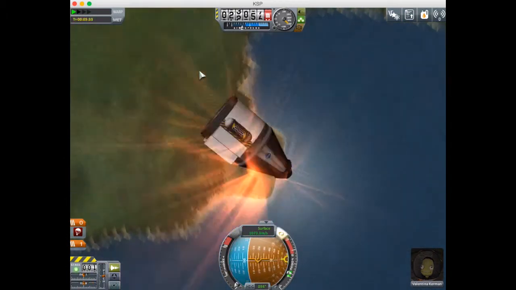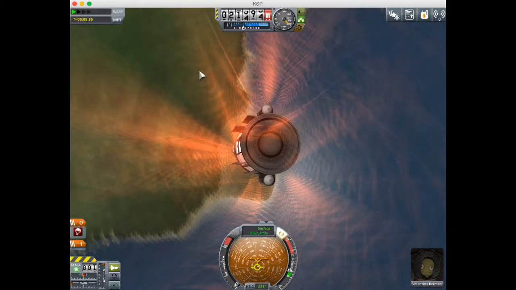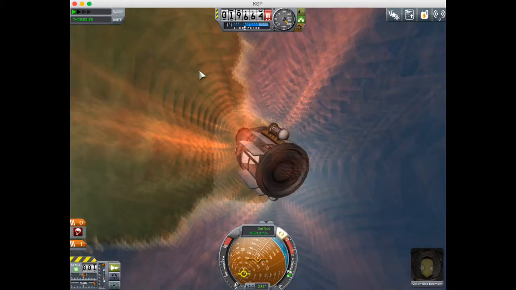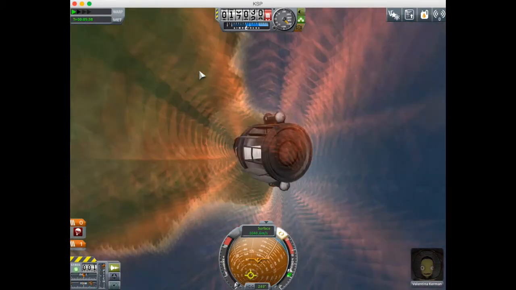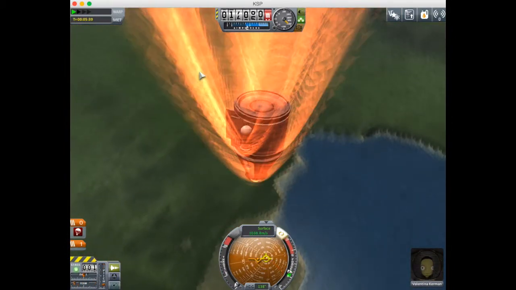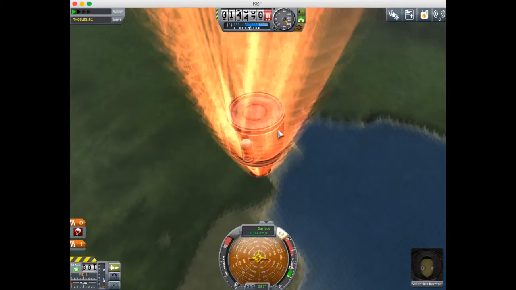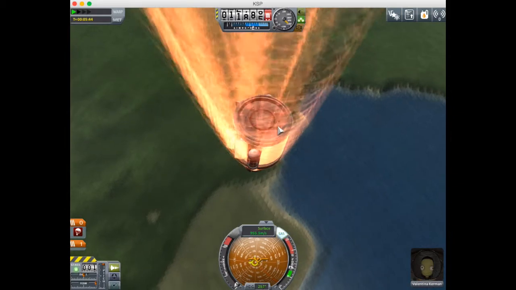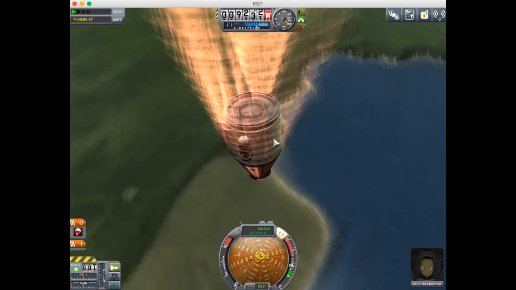Uh-oh. Yeah, we're flipping out of control. Yay. There's nothing we can really do about this right now. We just need to get slow enough. I would recommend you keep wiggling your rocket around. It produces some aerodynamic stability. Don't make it as aerodynamic as this, because we want to flip it in a lot of directions so that the air has enough things to bite into.